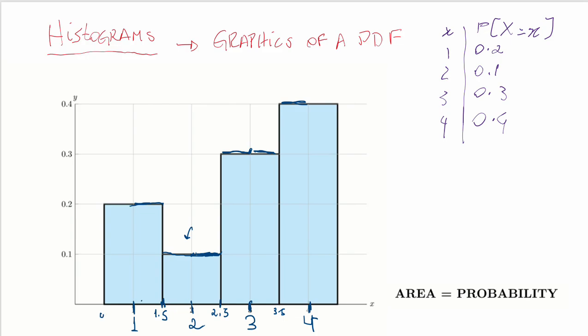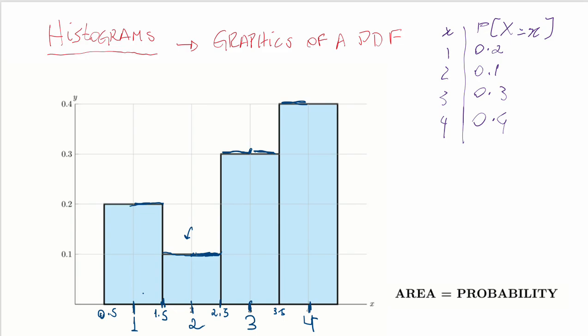Now, it's a rectangle, so if the middle is 1 and you have a half for one side, this should also be a half, right? And there you go. So you positioned your rectangles. You did 2 of the 3 things that you should do for a histogram. First of all, put rectangles centered on your values. Make them touch each other. So you will find the middle points between each other.